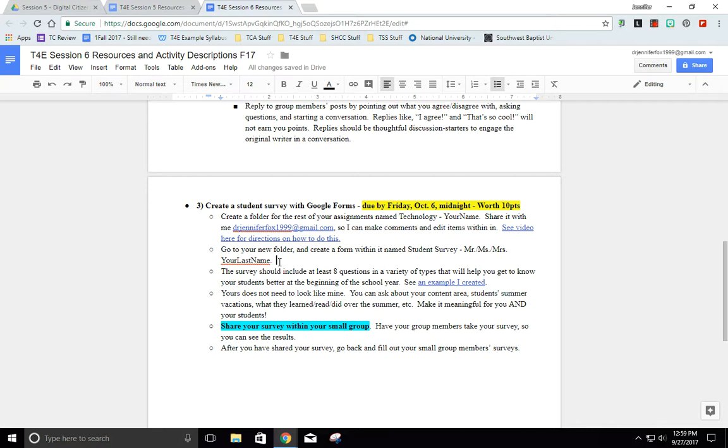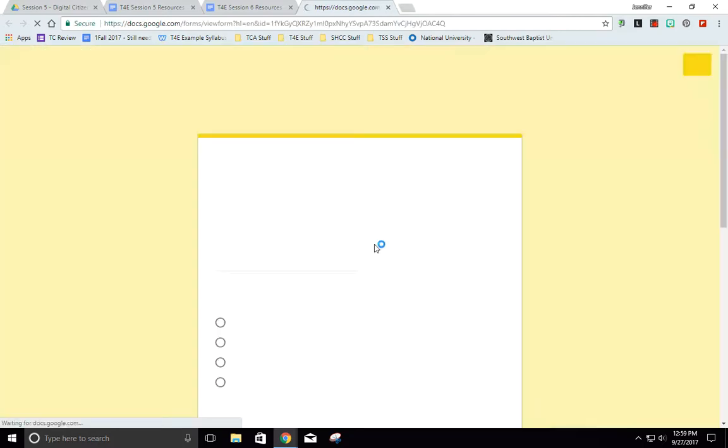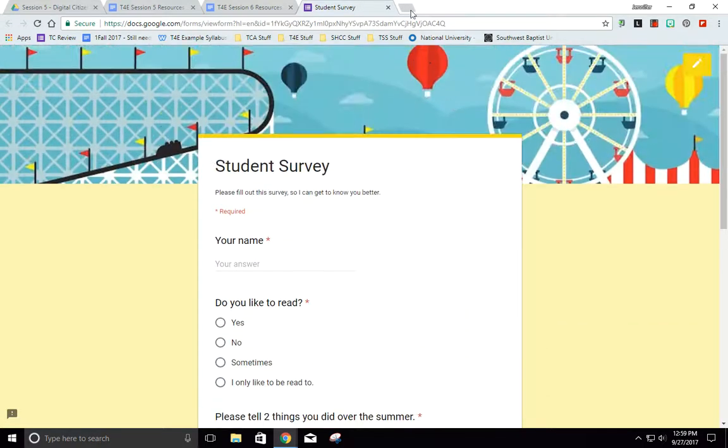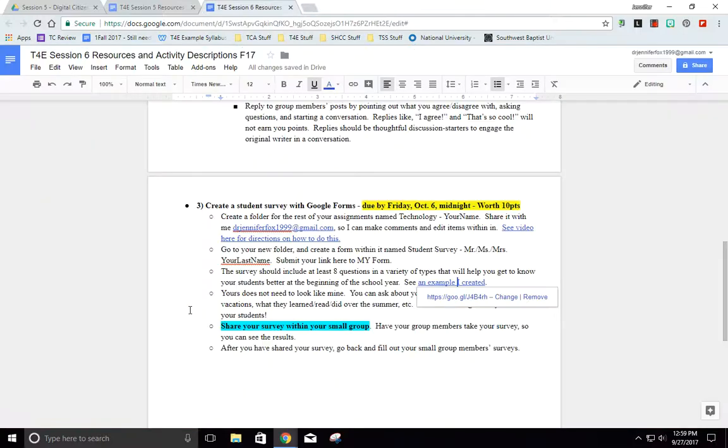I'm just going to have you submit your link here to my form, and then I'm going to have it linked right there. If you want to look at an example, just click on this one, and I have several different things. You can look at that. I want you to make it relate to your content area though. So make it specific to you. And that is it.